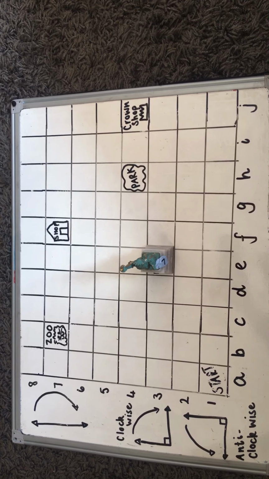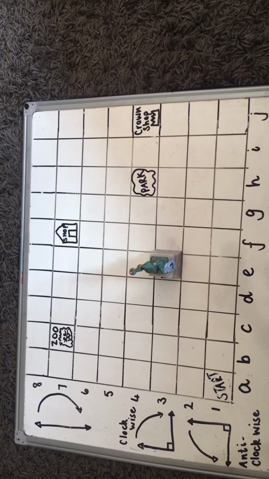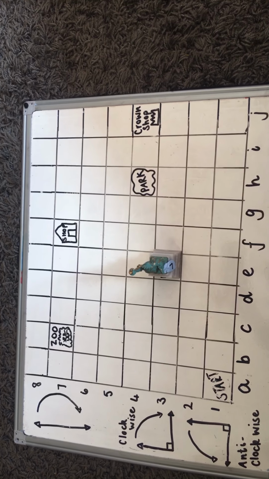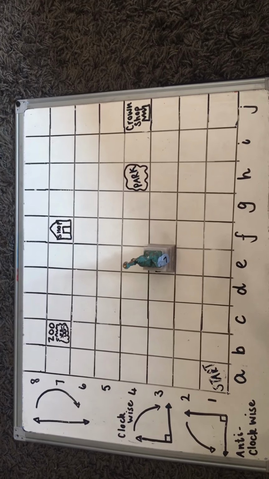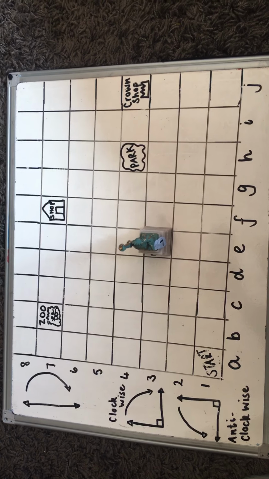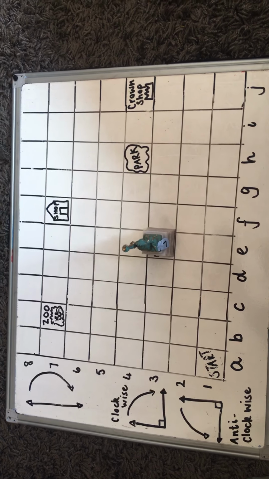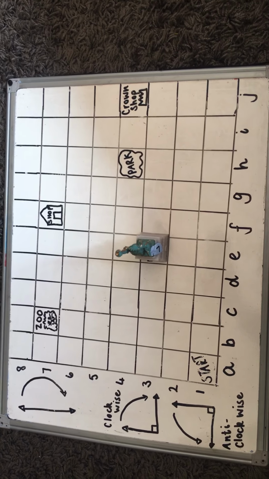So that was a quick introduction into quarter turns and half turns and how you can use them to give directions. If you wanted, you could go out into the garden and have whoever is at home with you telling you to do some turns and go forward to get you to different places in the garden. That might be quite good fun.